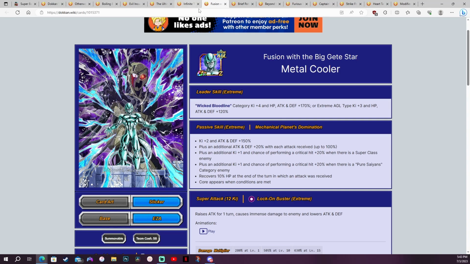Okay, so then, similarly to the Janembas, you could use both of these Metal Coolers if you wanted to. Obviously, the AGL Metal Cooler here is not going to be nearly as good as the Physical Metal Cooler. He really, really depends on this part of his passive to look impressive here. He really needs this build up. So the first few hits that you take with this guy are probably going to hurt a little bit. So definitely keep that in mind. And you're going to have to deal with that at the beginning of each of the 3 fights.